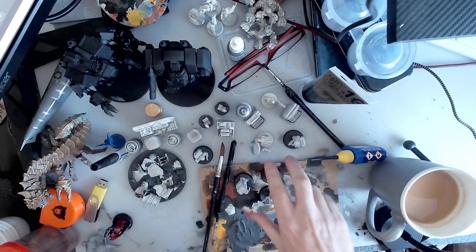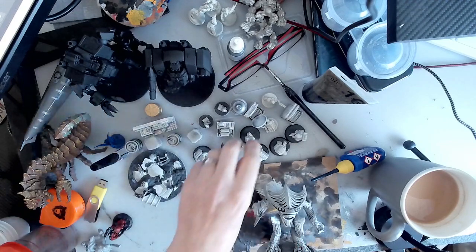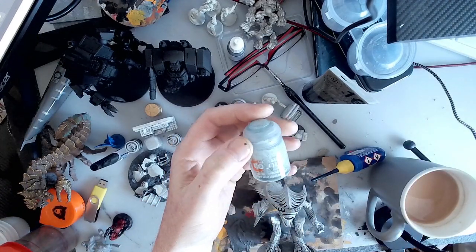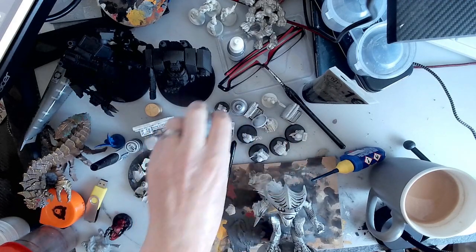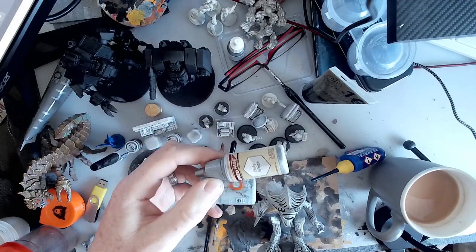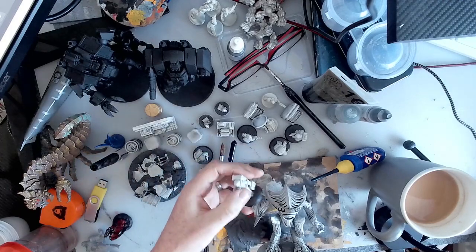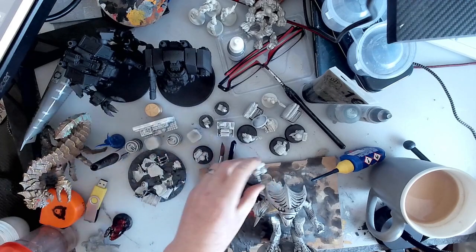I did those that way. Now, the speed paints - I prefer the Games Workshop Apothecary White. Here it is. I prefer this, but I've literally just run out of it. So I went to use this Holy White, which I had in my stocks. It's not far off - I kind of thin it down a bit. But I do prefer the Apothecary White, to be fair - it gives a better wipe. If you thin the speed paint down a little bit, it's not the same, but it is good and you get a nice white finish.